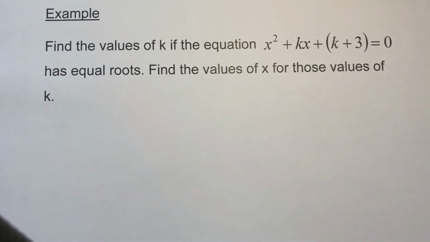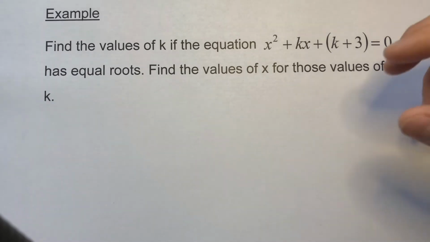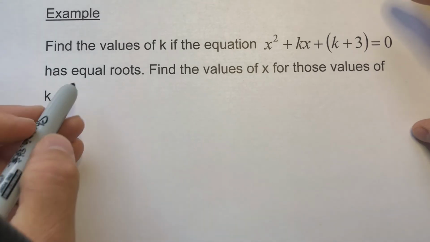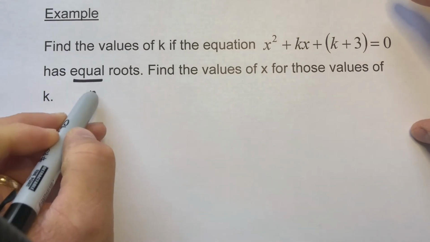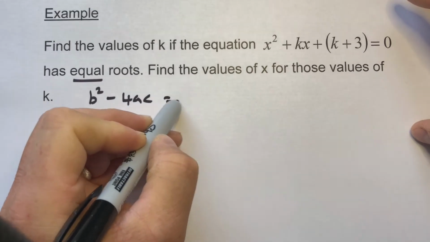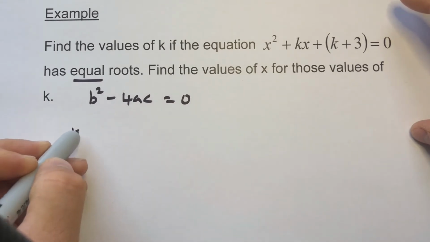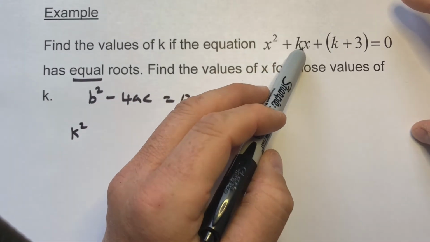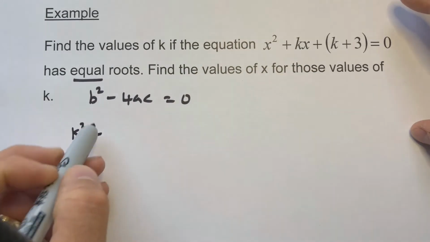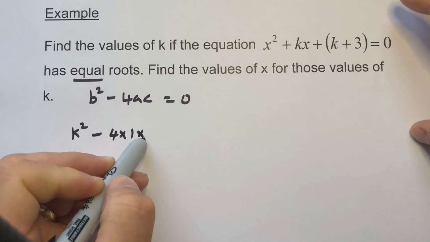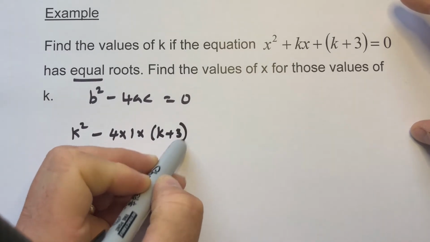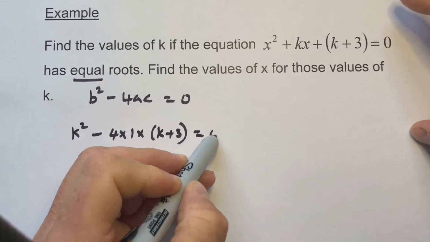So the kind of problem that they tend to give is they tend to put another variable in there, in this case k, and they tell you how many solutions there should be. And therefore, from this equation, you end up creating another equation to solve. So it says that we have equal roots. So we've got to look at b squared minus 4ac equal to nothing, because that's what we have for equal roots. So b squared would be k squared, because we've got k lots of x, minus 4 times a times c would give us that this time. And again, we do want that to equal 0.